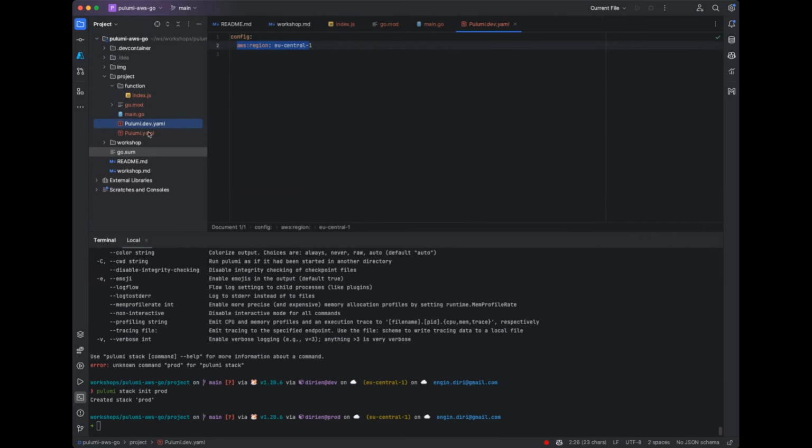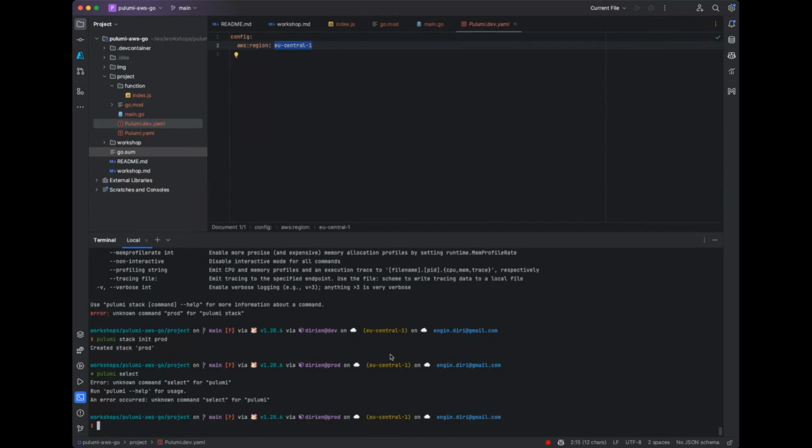And as we can say, for example, we don't want our prod stack to be deployed in the EU central region. We could just set that now. We select the stack, select prod.